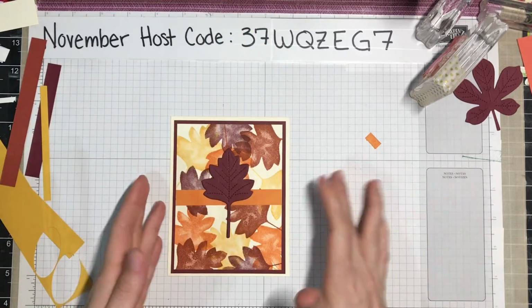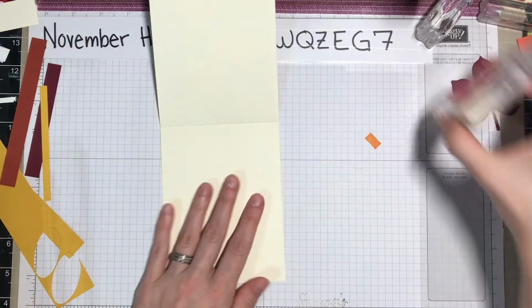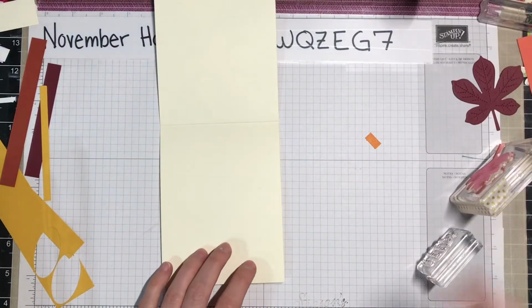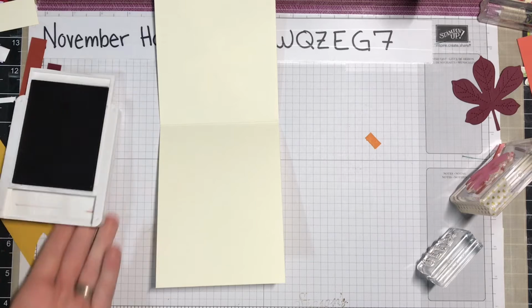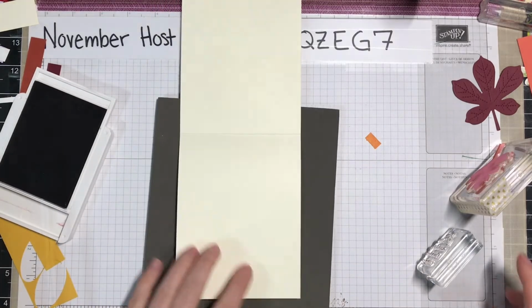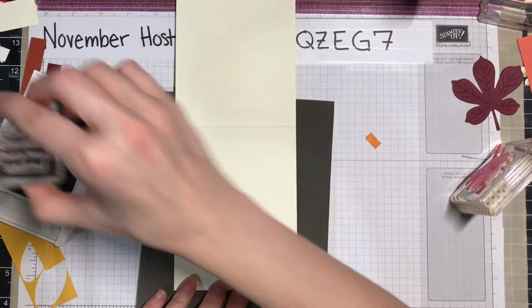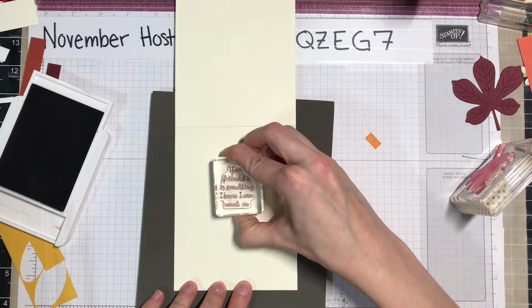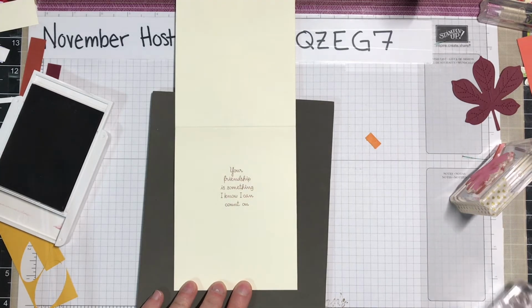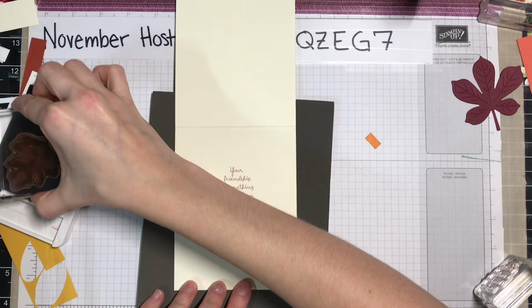And now all I'm going to do is stamp my sentiment on the inside, and then we're done. I used the Merry Merlot to stamp that on the inside, and I think I will keep that up. It's such a lovely color. When Christmas time rolled around last year, it was absolutely my go-to red for the holidays. There we go. Beautiful.